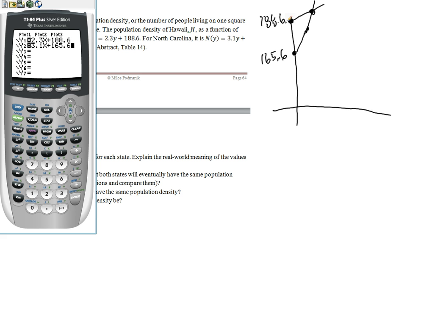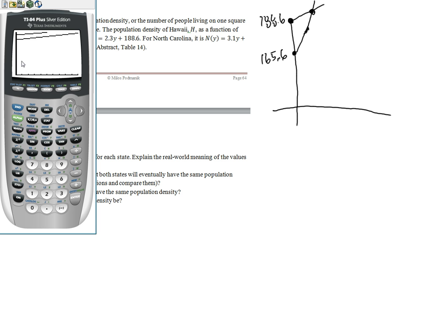Now we've got to set our appropriate window. We have to make sure it goes at least up to 188.6. So in our window setting, we'll set x, the number of years. This is kind of confusing, but on the x-axis, the number of years axis, let's just go from 2000 to 2010. And on our population axis, we'll go from 0 to, let's say, 200. That way we include the 188.6. We've got a nice round number. So there's one of them.